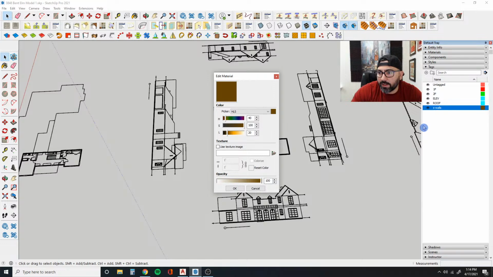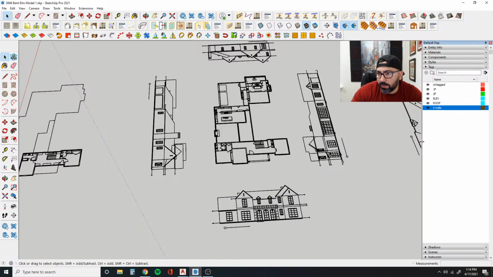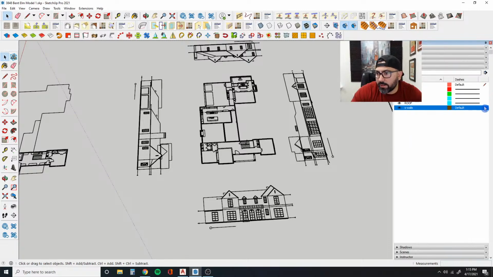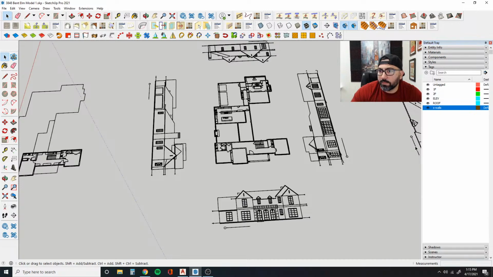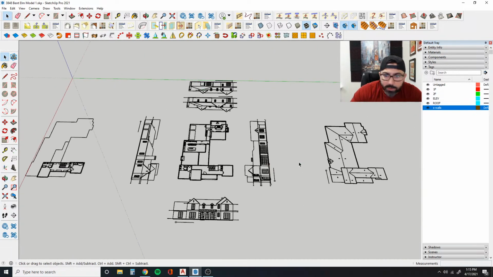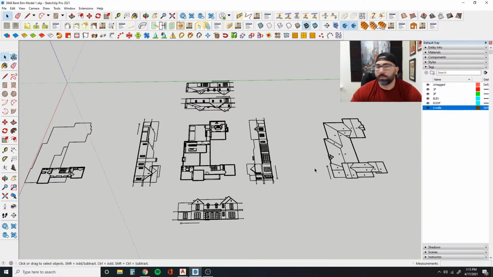Let me see if I can see a little bit more of my default tray here. There we go. And hopefully that's not blocking my wonderful face here. So, okay, cool. So we are in this S walls.